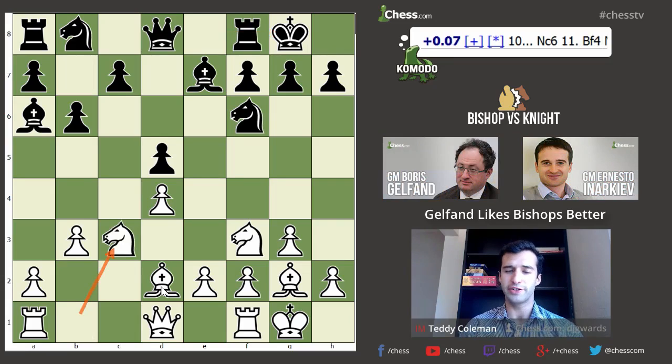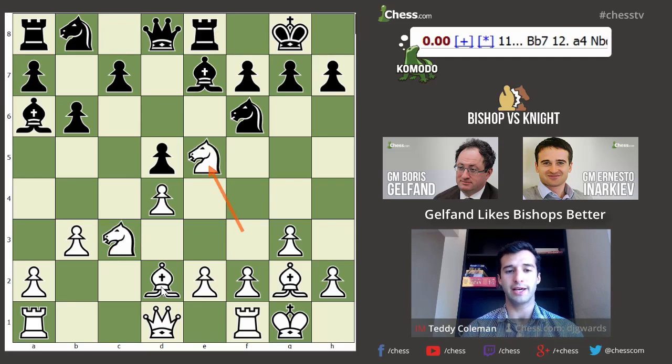In this case, Gelfand just continues developing normally. His idea is really to develop and control the center. Black is trying to do the same thing. And at this point, he realizes that he can plop that knight on e5. You'll see as the game goes on, that knight is a real monster there.